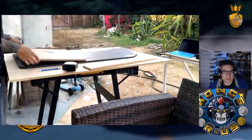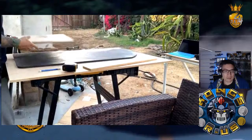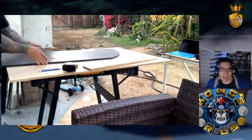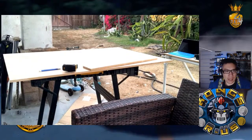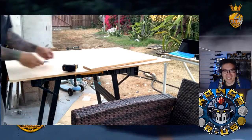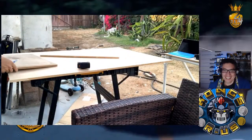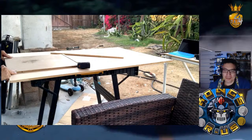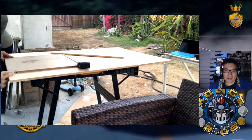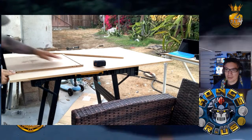All right, so I'm going to use this as a template, but expanding it. We make everything bigger: the bottom base, the G panel, everything bigger. Look at that. All right, so he's got a brand new MDF board there. Check this out. Size does matter. Unless you're a small guy like Bobby Vu. Basically, this is going side by side. This is the expansion, going to the back, right? So I'm going to measure this all the way up, spin it up, draw a line, and boom, there we go. Gotta be the same exact measurement. So right there it is.